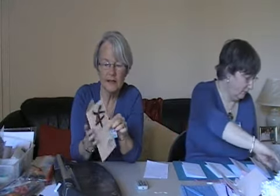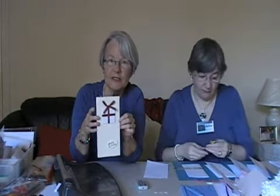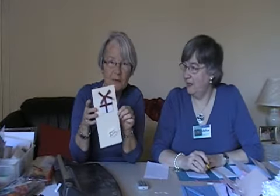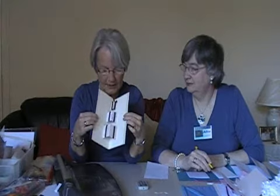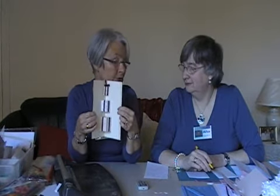Hi everyone, we're going to show you something which is not, I would say, quick and easy. It's a card that was demonstrated by Jeanette, who's just joined the craft group, and we learned how to do it only last Thursday. It is absolutely beautiful, but it is not straightforward, and I really admire you for doing this one, because it's not the most straightforward of cards.